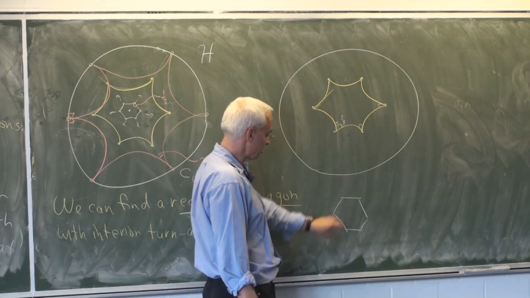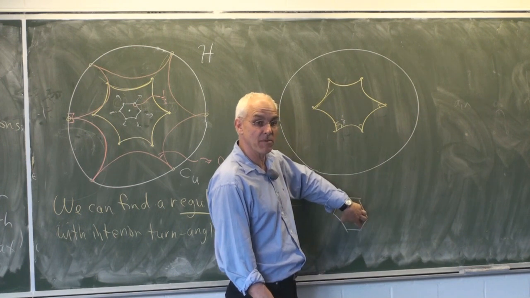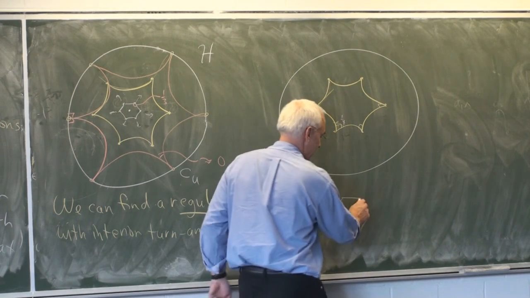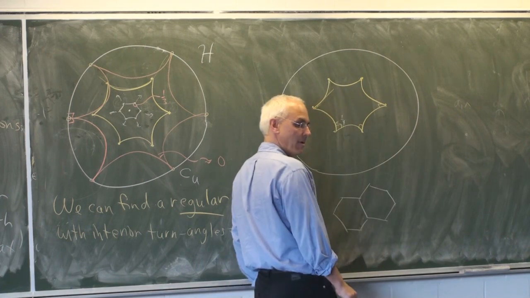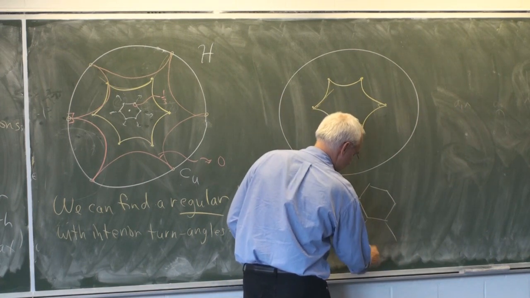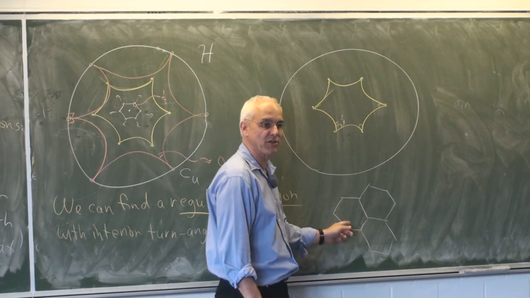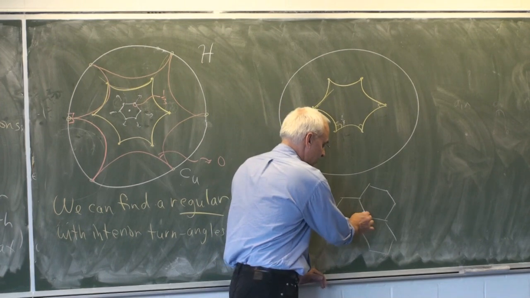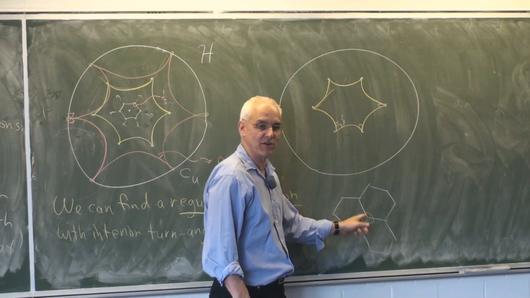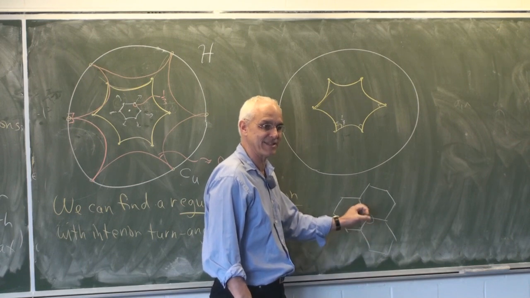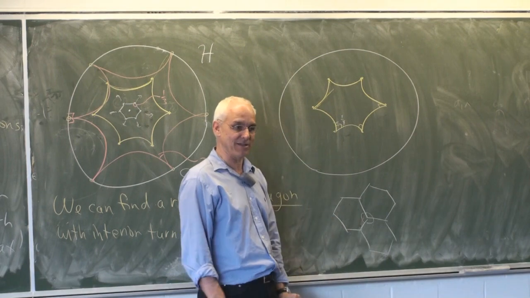So remember, if we're in a regular hexagon and we want to make a tessellation, we can just reflect the original piece in any one of the sides. You reflect, and you get another one. And then you reflect that one, and you get another one. But it's got to be sort of organized, so you reflect here, and you reflect here, then you get back to the reflection there. So these angles have to be such that they divide the total angle nicely into an integral number of pieces. But 90 degrees certainly does that.